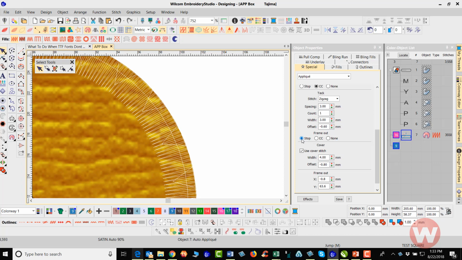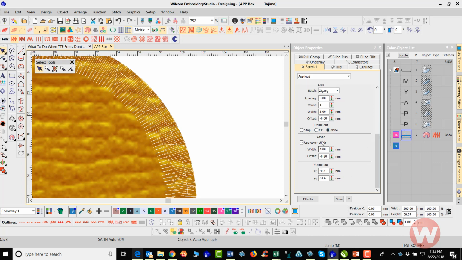If you need any additional special things for the design, you can choose them here. In this particular instance, because we've got a pretty simple one, we want to choose none. Underneath that we have the cover stitch.